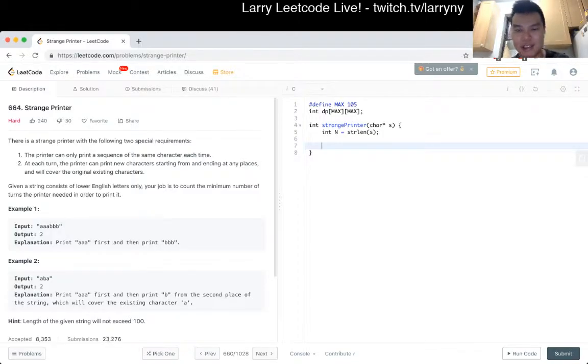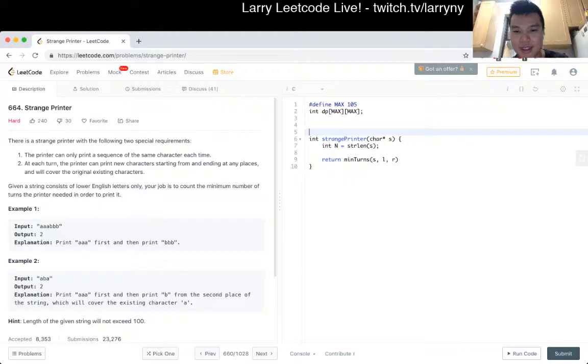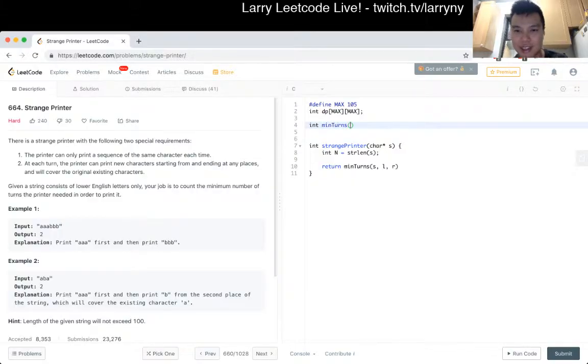Cool. So you want to do something like return min turns of left, right. In this case I could just pass s, it's just a pointer. Okay, so returns, and I realized that this makes no sense.